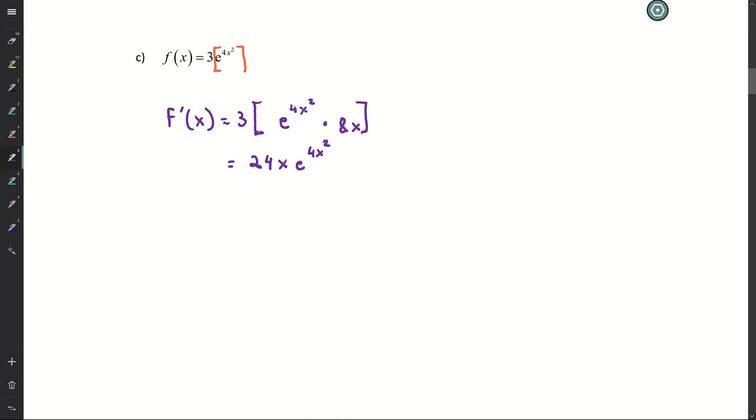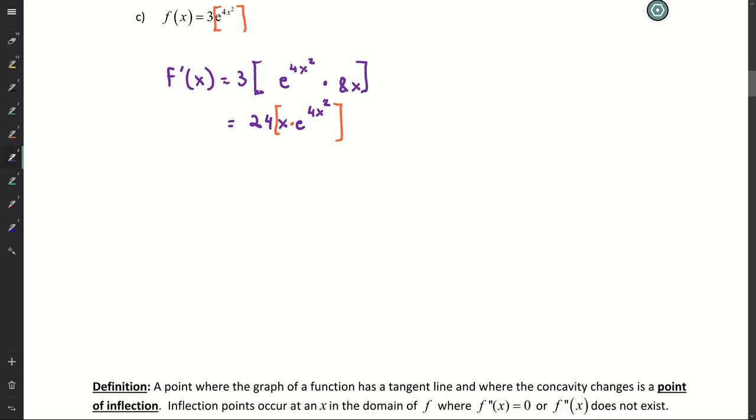All right, now, from this point, when I'm looking at the second derivative, this is going to be more difficult. The 24 can be separated out, but now I have this extra x in here, which is going to mean that taking the second derivative is going to require a product rule. So we have the first and then the second in there. So on there, f double prime of x.